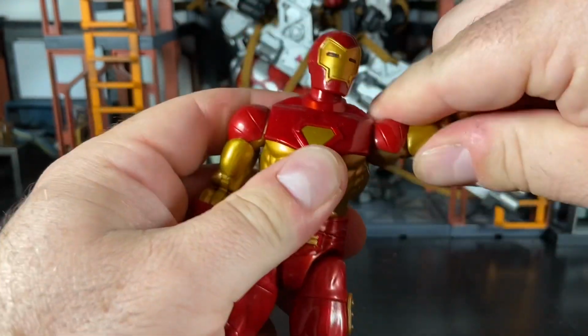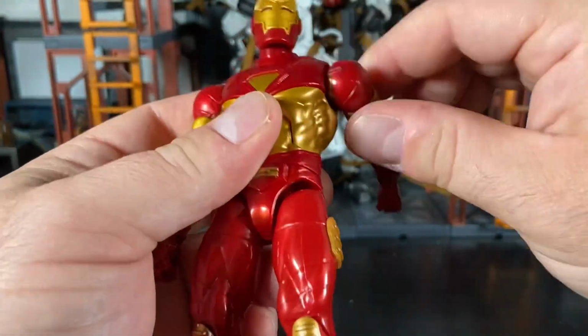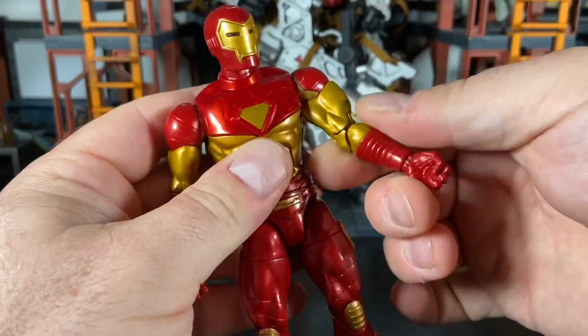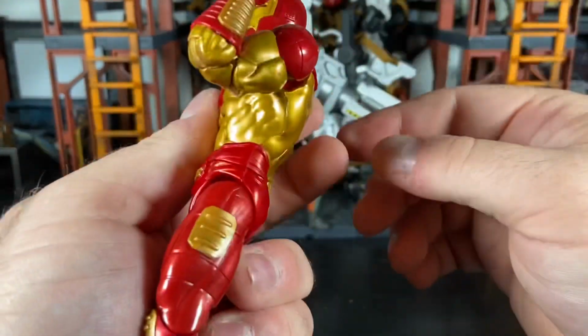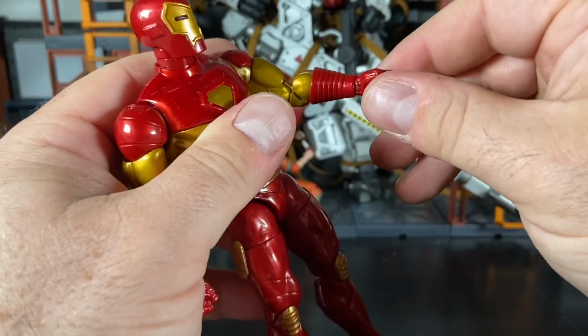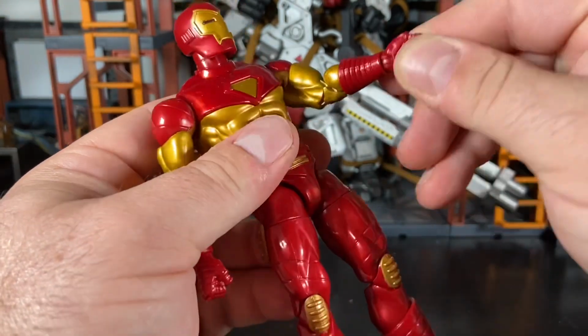Okay. Arms go up about that far. Down, you can do a full 360 rotation in the arm if you need to. I'm not sure why you would want to, but you can do it. Full 360 in the bicep swivel. We do have a double jointed pinless elbow there, which is nice. Swivel at the wrist, and the hinge joint goes back and forth.